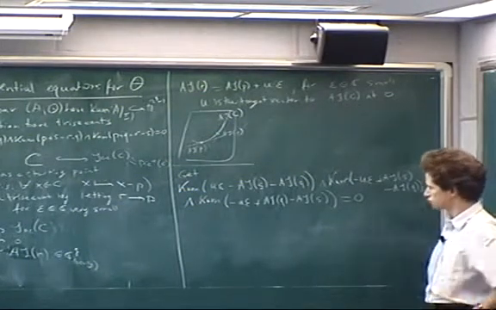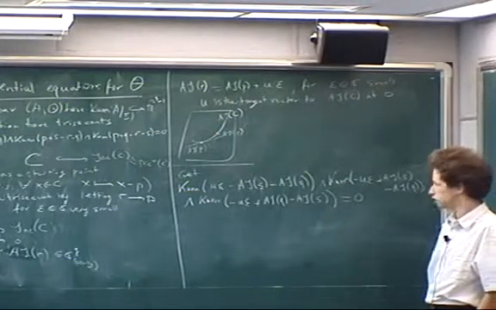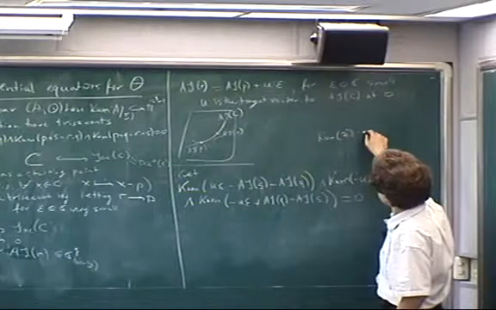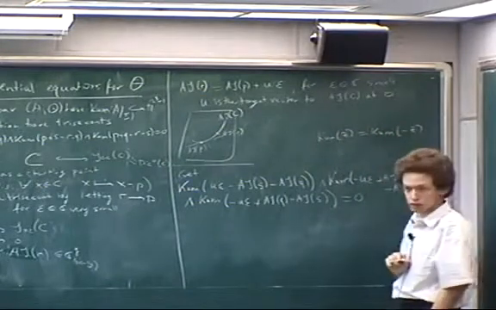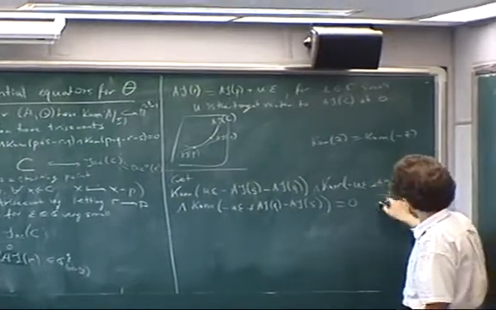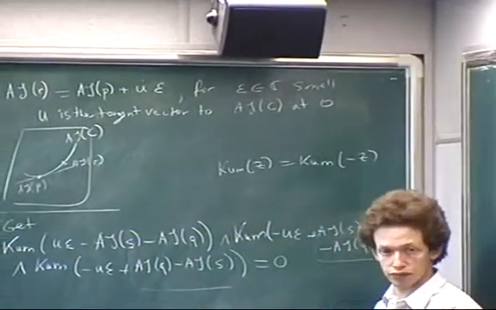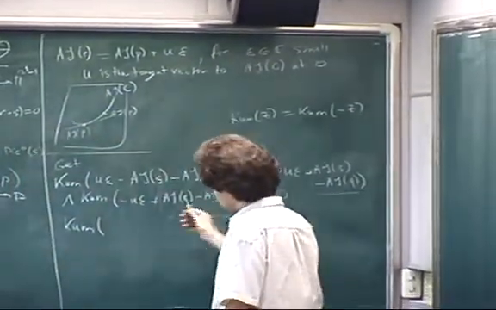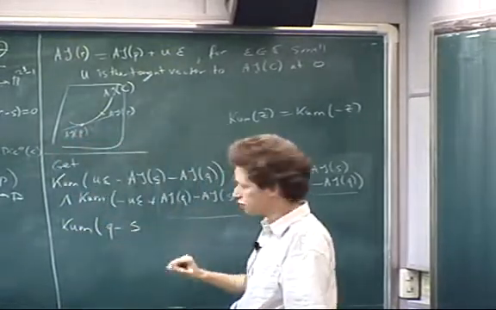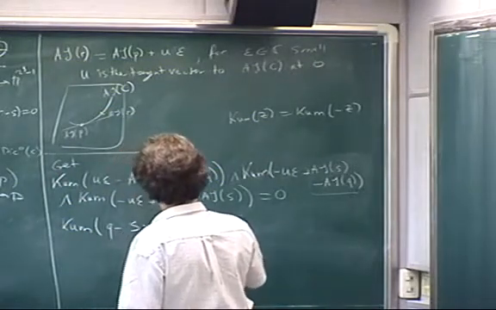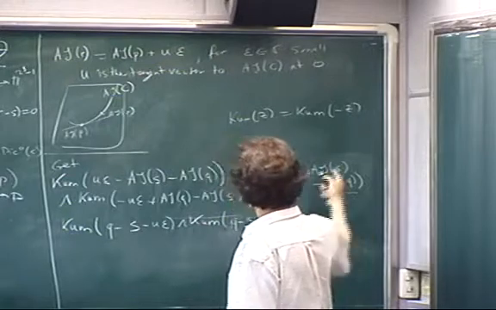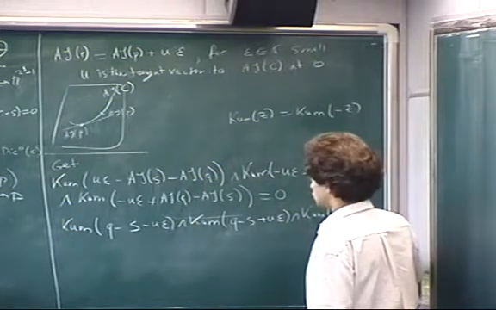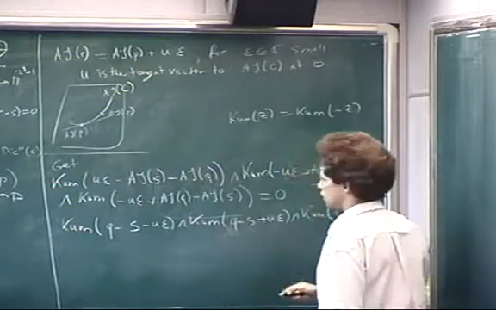So now let's try to think about the expansion of this in Taylor series. So what's the lowest order term? So let's see. You see, the Kummer map is symmetric. The Kummer image of Z is equal to the Kummer image of minus Z, right? It's a map of A quotient by plus minus one. This thing is the same as minus this thing, right? So what this tells you essentially is that, I mean, the Abel-Jacobi image of Q minus S minus U epsilon, which is the Kummer image, and I'll write this Q minus S, so I change the sign here so it becomes plus U epsilon, which is the Kummer image of S plus Q minus U epsilon, I flip the signs here, is 0.